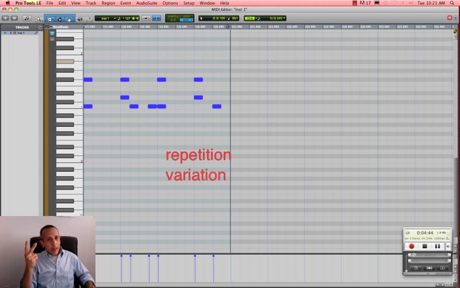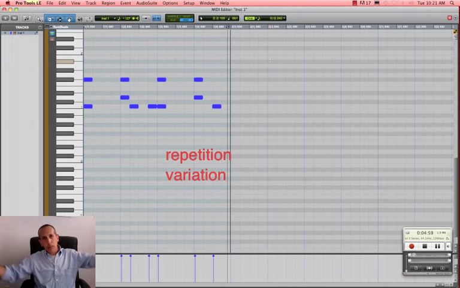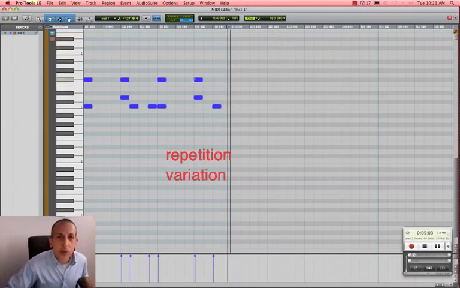These are the 2 key concepts. So I want some repetition and some change. Having those 2 elements is really what's going to make your music both interesting to listen to, but also have a steady groove that people can get on and ride like a boat down a river, to use a metaphor. Okay, so how do I do that?